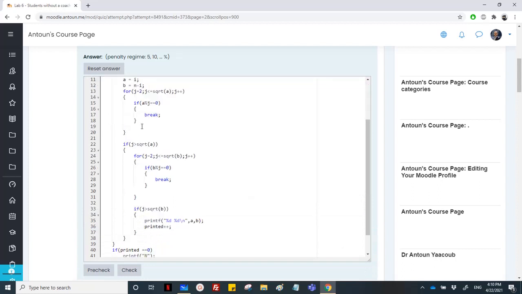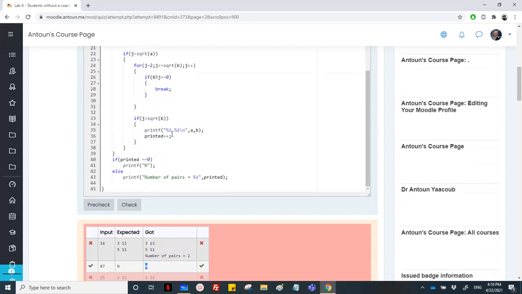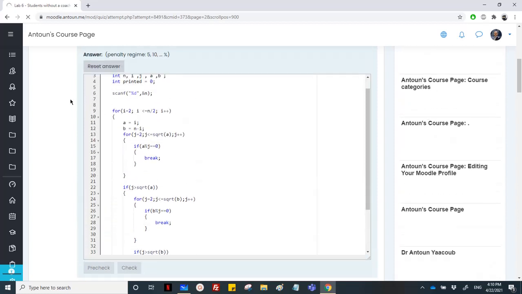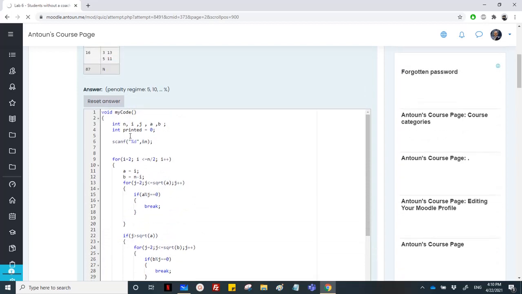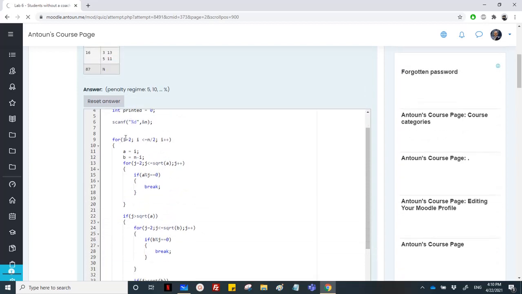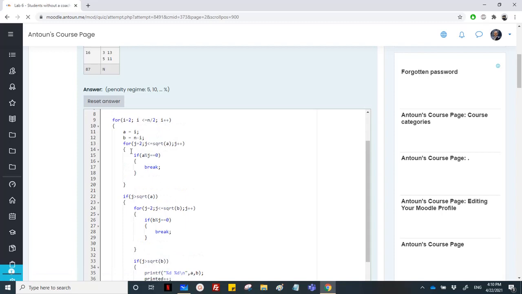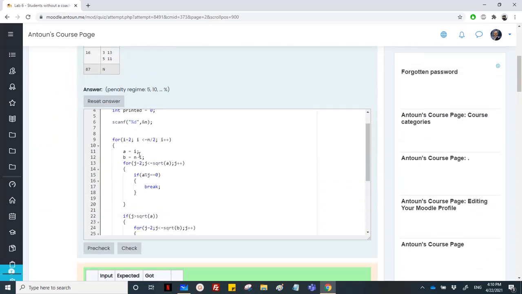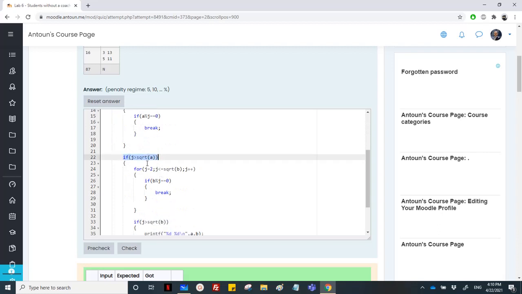I will repeat it quickly. Obviously we will not use that. So we can keep it equal to 0, and we will not print the number of pairs. As you have seen, we have read a number, we have tried half of the numbers, and each time I have checked whether A is a prime number, and if A is a prime number, I have checked if B is a prime number.